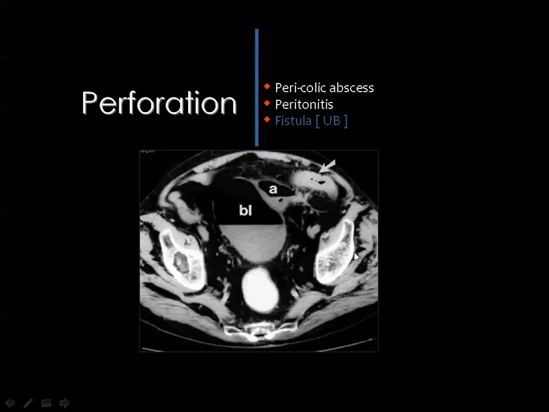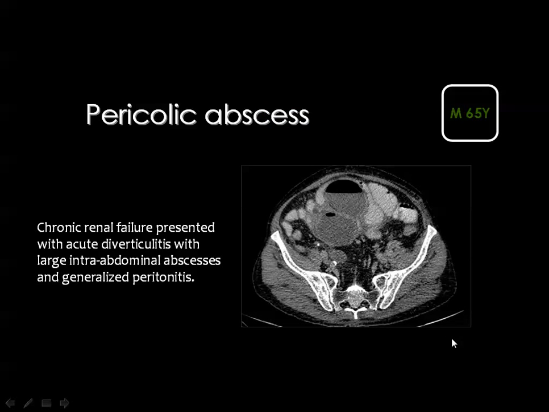This lesion is commonly presented also in the exams, where you can see the cause of the air inside the urinary bladder. It is the lesion in the colon which has perforated, leading to the formation of an abscess which has communicated with the urinary bladder. Usually colonic diverticulitis, whenever it perforates, will not lead to generalized peritonitis, because the perforation is usually very slow and localized, limited to the pericolic inflammatory changes.